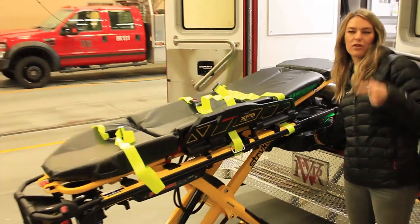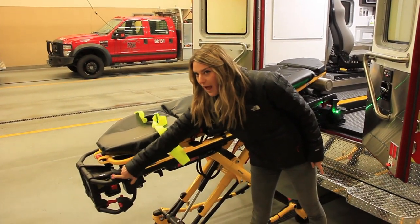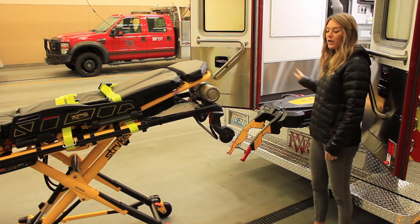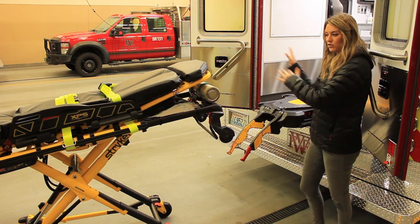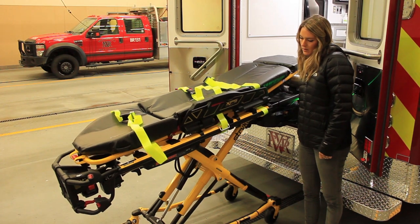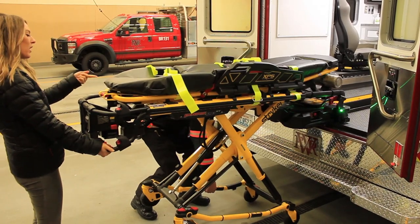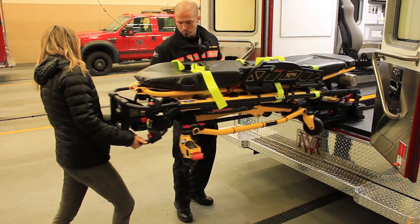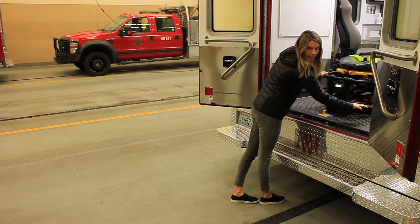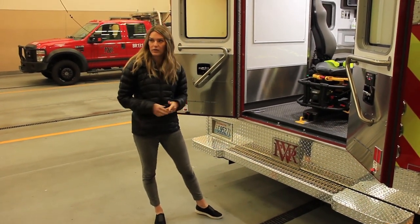In this one you hold the whole time — so even after the pitch change, you keep holding it. When it's all the way down, the wireless release button doesn't work if your battery's dead. To manually release it, lift up on either one of these red tops. If you need to load the cot in with the battery dead, just do the opposite: bring it in, press the arrow-up button. Pull the manual release while your partner lifts the legs — it's a little harder because it's letting the hydraulics out. Hold the manual release the whole time, even while it's lowering. So even if your cot battery's dead, you're still not having to lift the cot and the patient — just lift the legs.